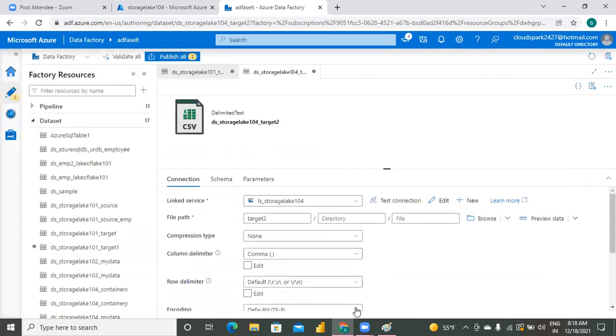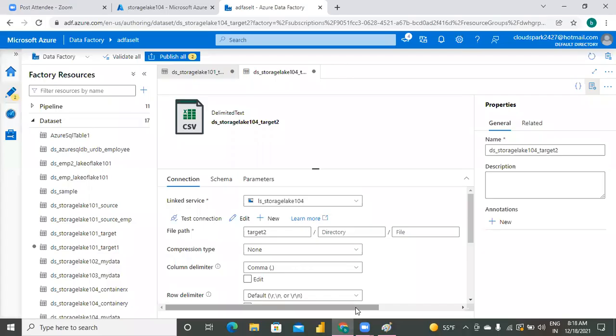I'm not going to care about whether it is header or not. Simply I want to push multiple files. Whenever you want to work with a particular file, that is important. Before selecting that, first of all, you have to check the sample data, preview data. If really the file has a header, then only select that option. Suppose the file does not have a header, then the first row will be skipped if you select that option.